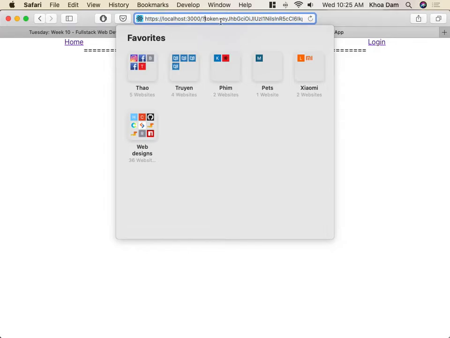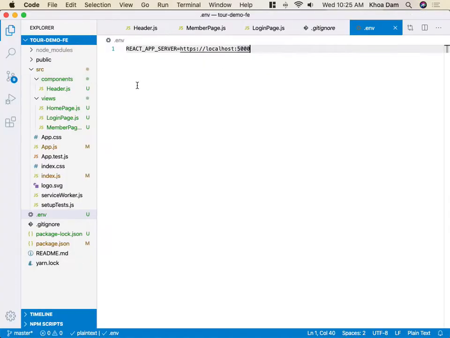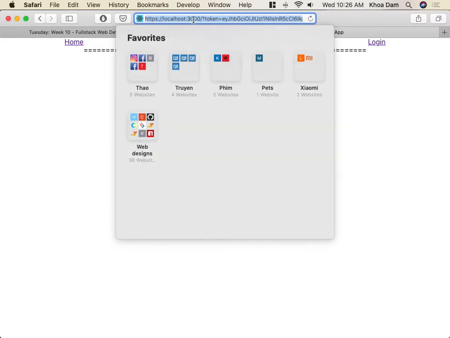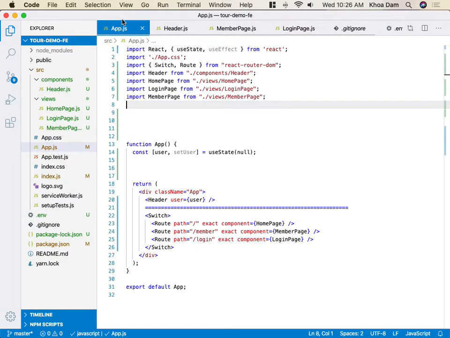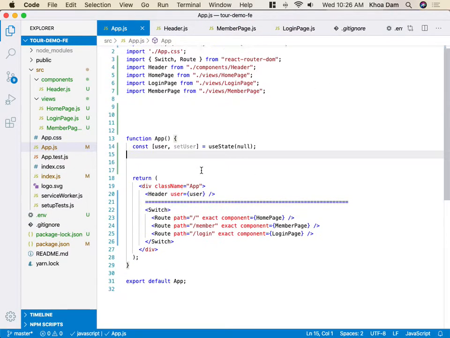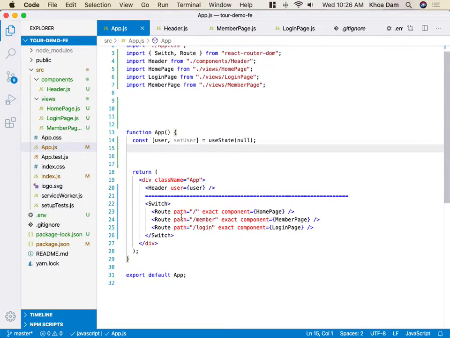Cool. So now next step, we need to handle this token. If you pay attention, the route that we return is the home route, the root route, and the parent of the root route is the app here. The app is also the parent of the member and the login. So I'm gonna put the logic to control the user in the app.